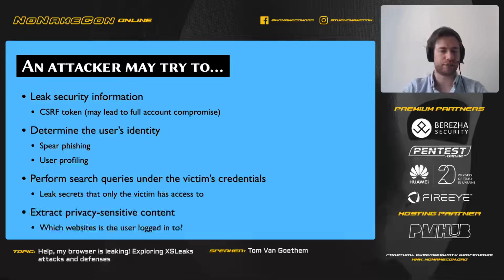A third type of attack could be that the attacker wants to perform certain search queries under the credentials of the user, which could be abused to leak secrets that only the victim has access to. For instance, by searching the mailbox of the victim for certain terms, it might be possible to leak information from this mailbox. And alternatively, the attacker might try to extract some privacy sensitive content, for instance, to try to determine which websites the user is logged into.